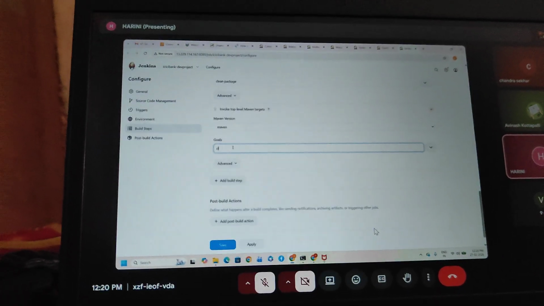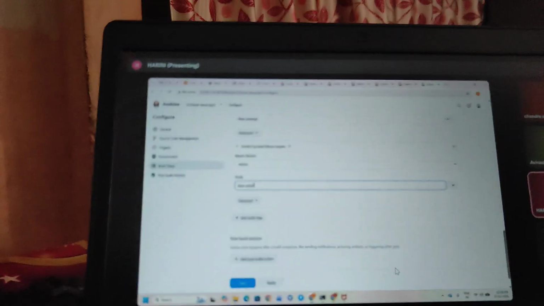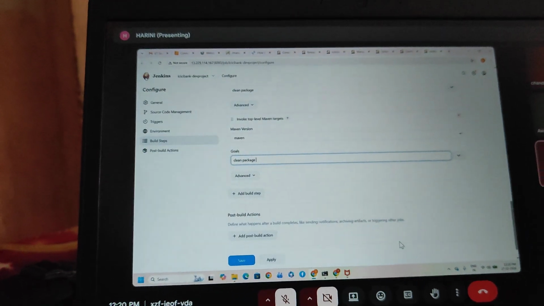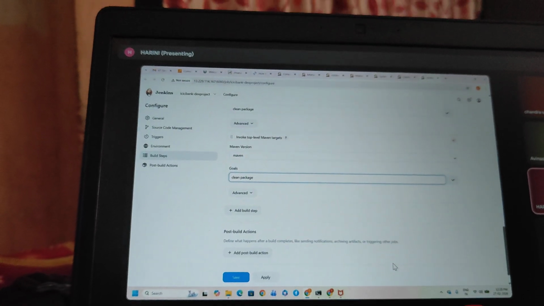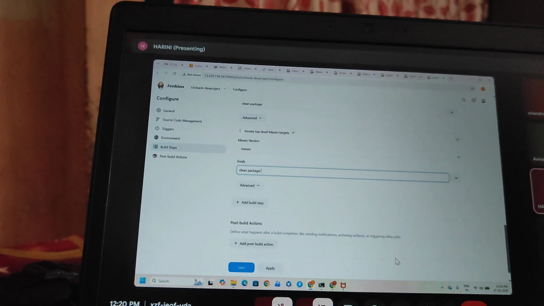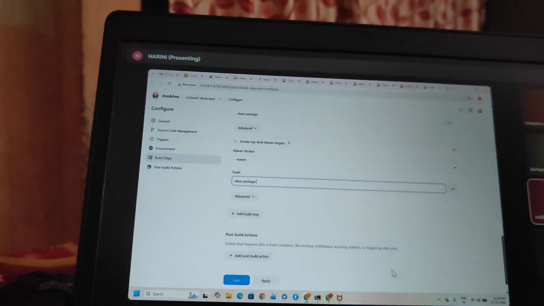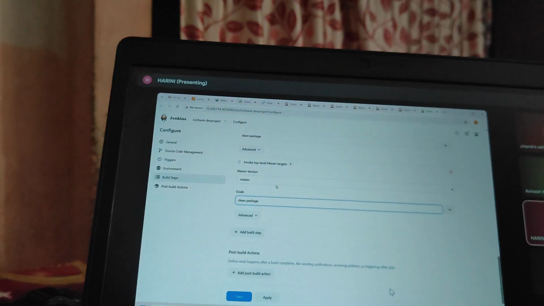Clean package. See, this goal is clean package. Okay, Maven, add Maven, and clean package. Version is available.